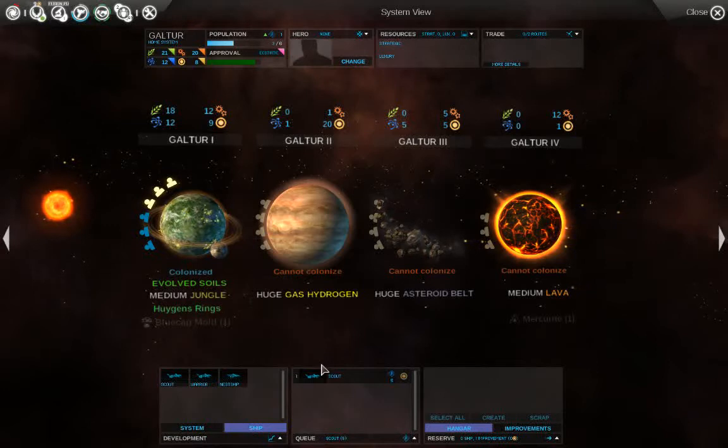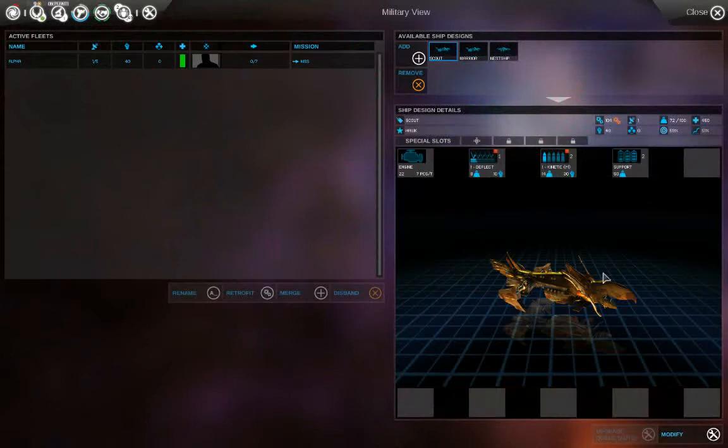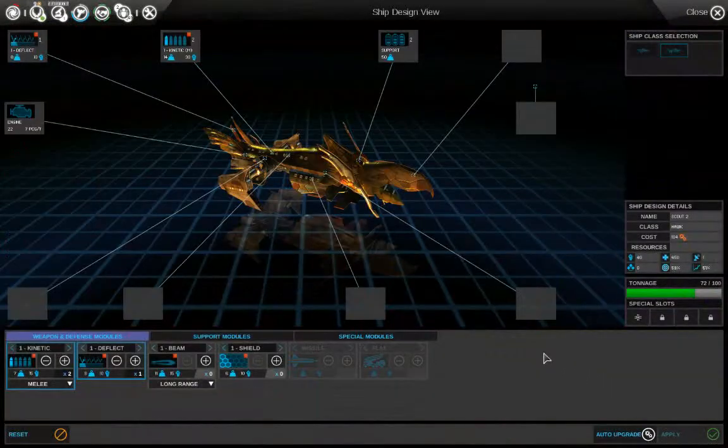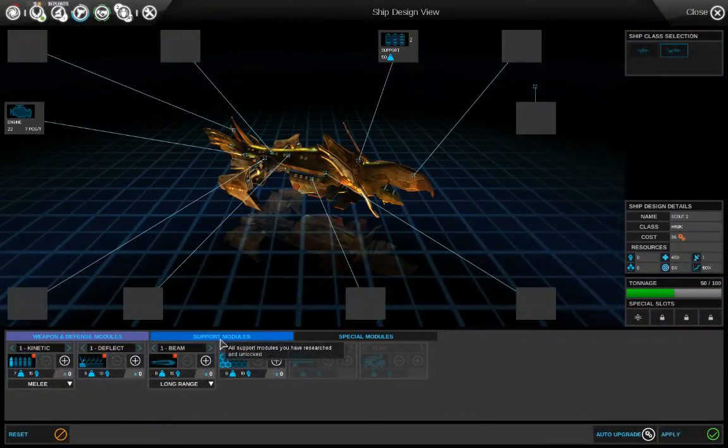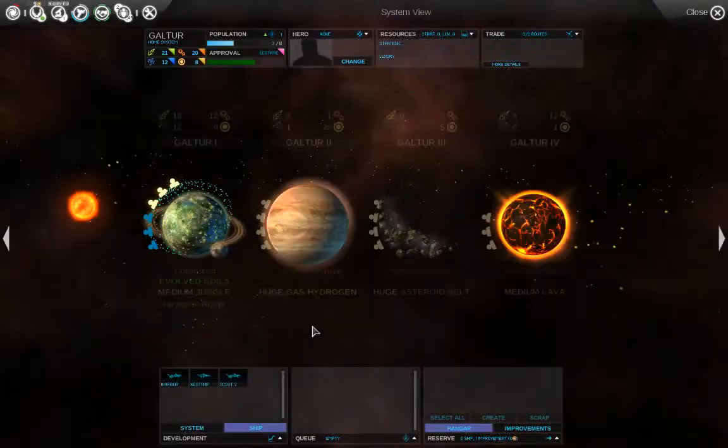Oh, 5 turns for a scout. Seriously? No, I will redesign the scout to have nothing but what it needs. Let's remove everything: deflectors, support modules. What does it have? A scout module. How much is it? It's 50 engine. I think I will take it like this. 96 production. Still, I feel that's quite expensive for a scout, even if it has no weapons.